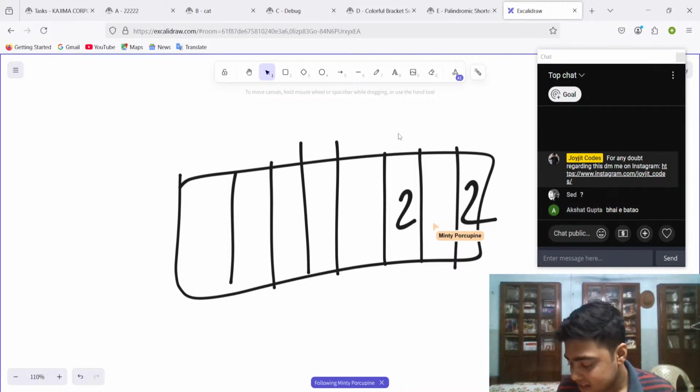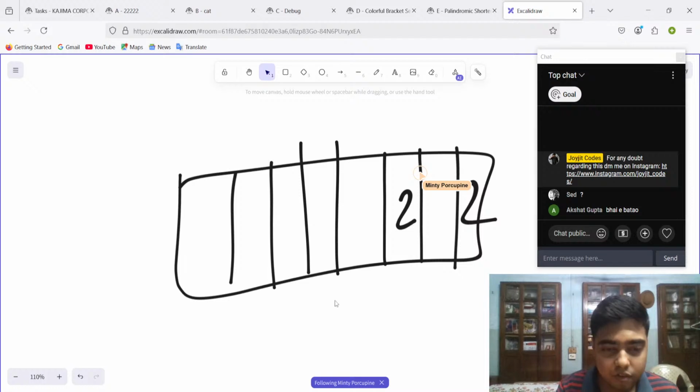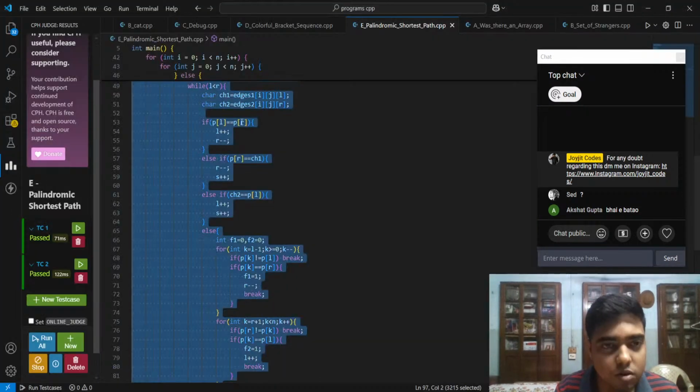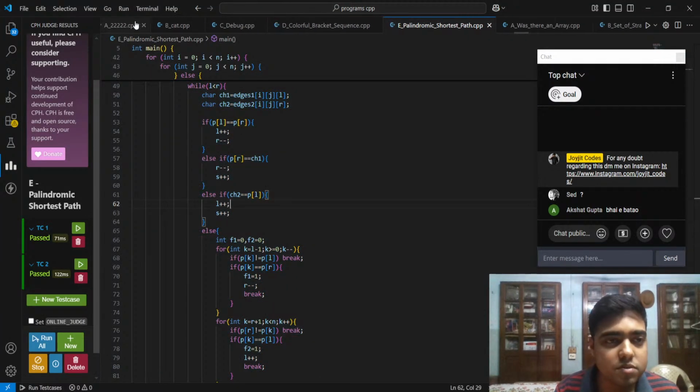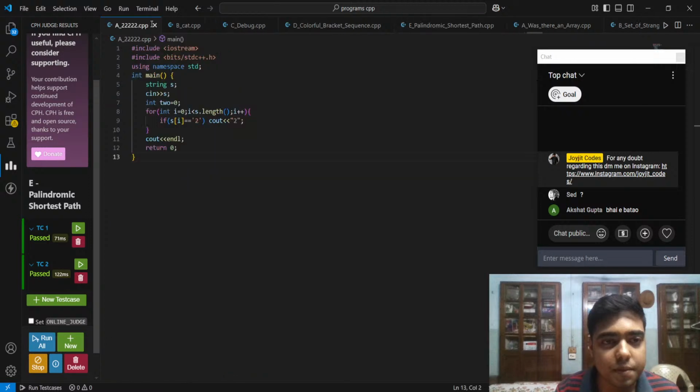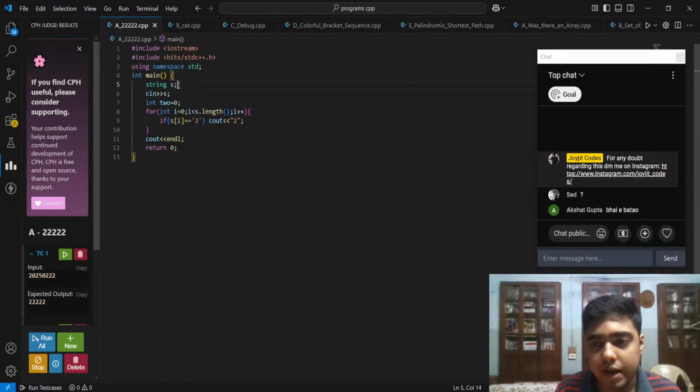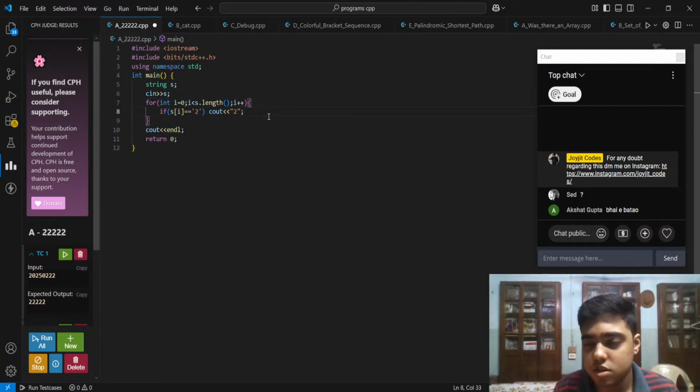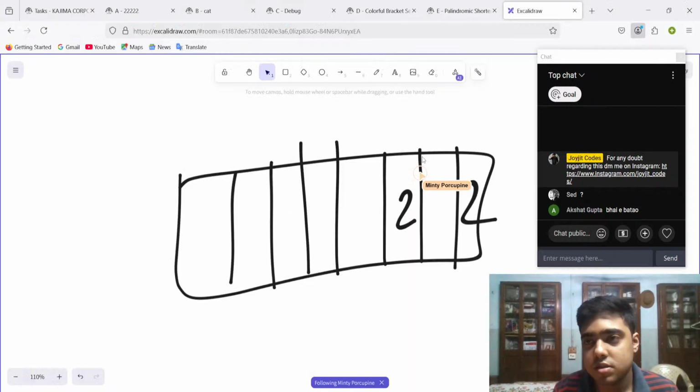So basically you can have them directly out there, and then what you can do is just print the twos. Okay, if you want to see the code, I'll quickly go through it because I think this was a very basic thing. You're getting a string, taking it. This is very logical. So whenever you encounter a 2, just print a 2. Okay, nothing more than that. So let's move on to the next question.